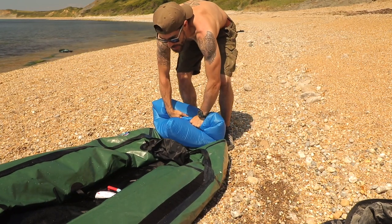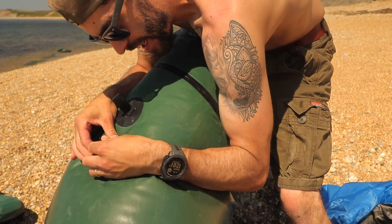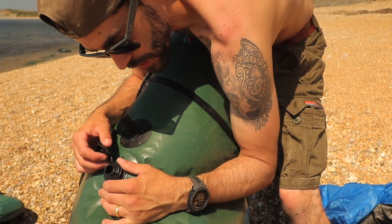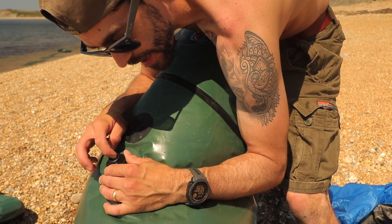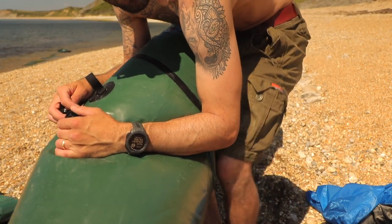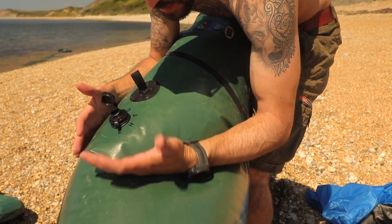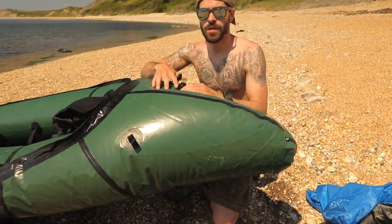Looking forward to this. So I can undo this top one to add the extra air in, and I don't have to worry about the air coming out. It's two-way — so it's locked — but this is the one-way valve, so this will only allow air in. The other one was a two-way valve so the air could come in and out, but this one means I can relax and just top it off, which is handy.